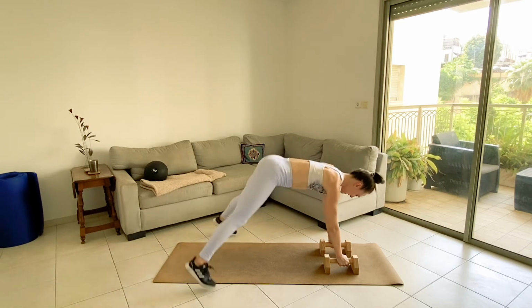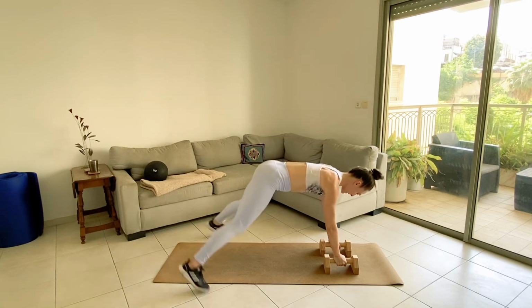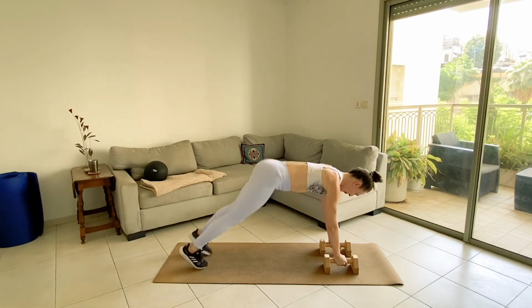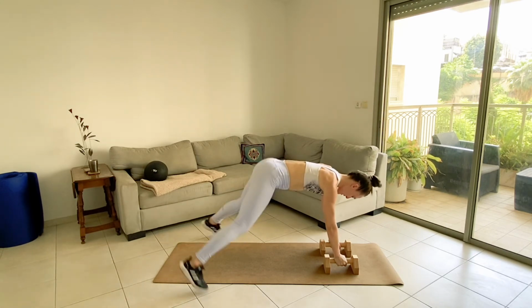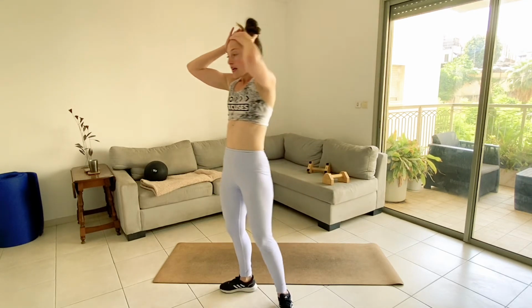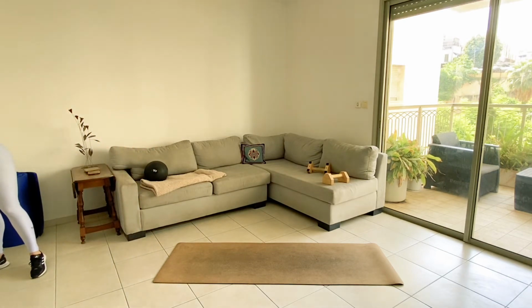Keep pushing out of the shoulders. Keep pushing the hands into the floor. Okay, 20 seconds. I'm gonna try to really pick up my pace. Do you see the buckets pouring off of my face? This is really on a whole other level for me right now.